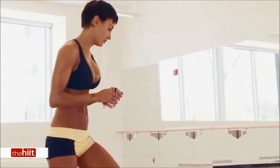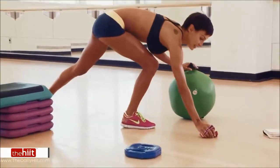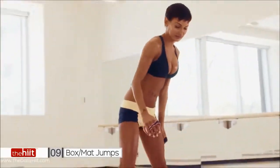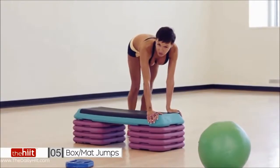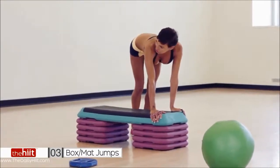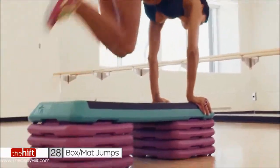I've got mine set. We're starting with box jumps. If you don't have a box, you're gonna do these on the floor. Ready? Put the timer somewhere where I can see you. Steady. Okay, 10 seconds. So if you don't have a box, you're gonna use a mat, you're gonna do it on the floor. 3, 2, 1.